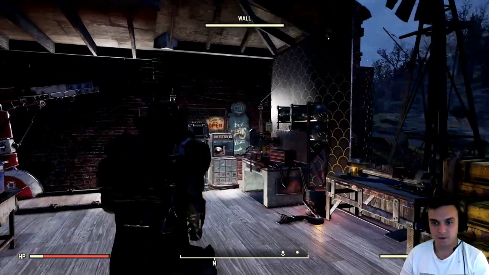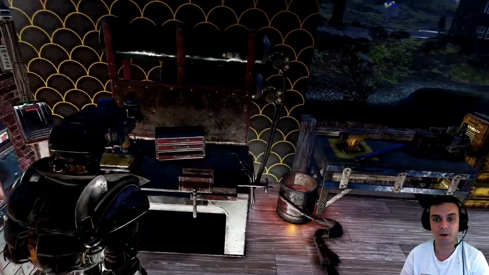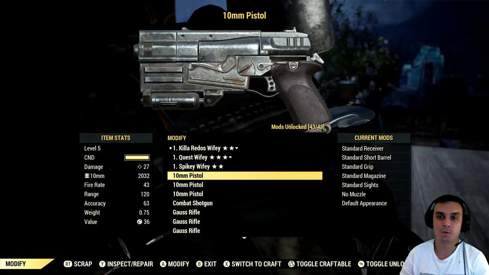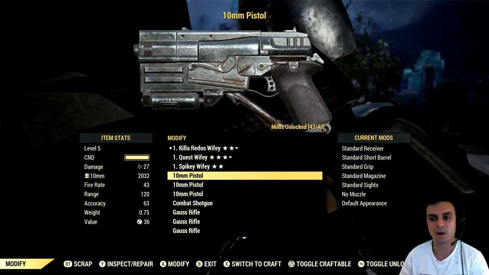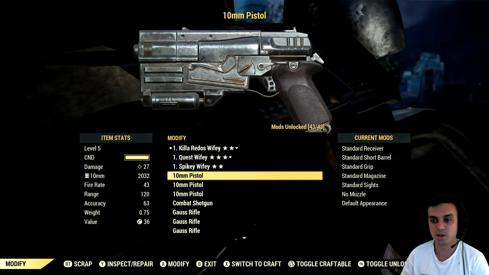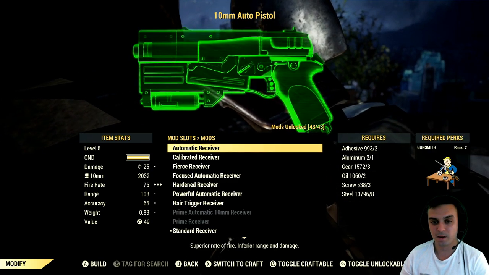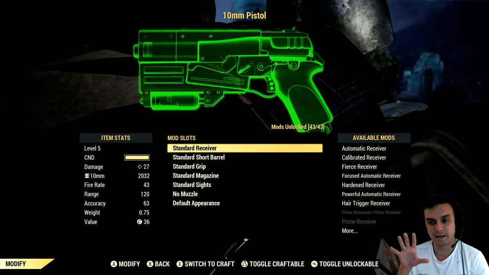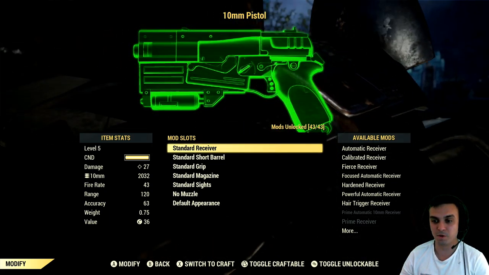Alright, let's continue. If we navigate over here, the first thing that changed is that if you click on modify and repair and you have some weapons you can scrap, say the 10mm pistol, which drops from Scorched, a lot of times, we have the new feature that tells us how many mods we have left to unlock. The 10mm pistol has 43 mods that can be unlocked. Keep in mind that not all mods can be unlocked by scrapping weapons, such as the prime receivers or automatic prime receivers. For those, you need to get the plans.